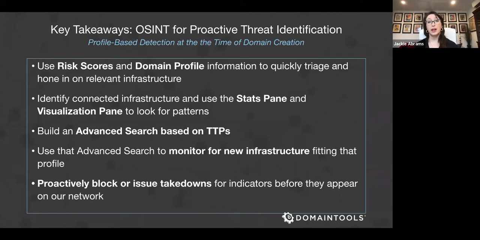And each of those models are independent. So we train for phishing, malware, and spam completely separately, which is why you're likely to see differing scores across the categories depending on all of the attributes at the time of registration or at the time you're looking at the domain. Oftentimes the infrastructure or something will change as something's operationalized, and we take those into account as well, updating our threat profile every single day and intraday as well, for the 2.5 years after a domain is initially created. The proximity score, based on all of those infrastructure connections, is also updated daily.